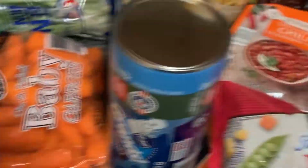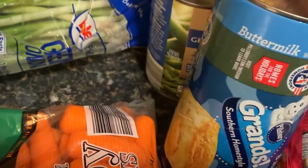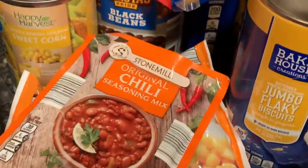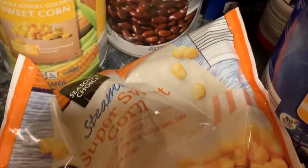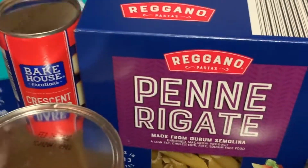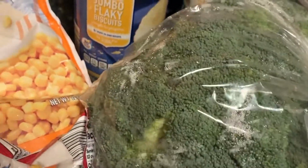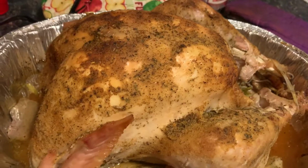So here are a few things that I bought. Actually, this is all that I bought for these turkey meals. I didn't pay too much attention to the price. Actually, I'm always paying attention to the price, but I didn't think of this as a spending budget challenge, more as a meals budget challenge. So of course I got my pastas, I got some cheese, mixed vegetables. I did have an idea of some of the meals that I wanted to make, and I just picked up items that I thought would go well with those.